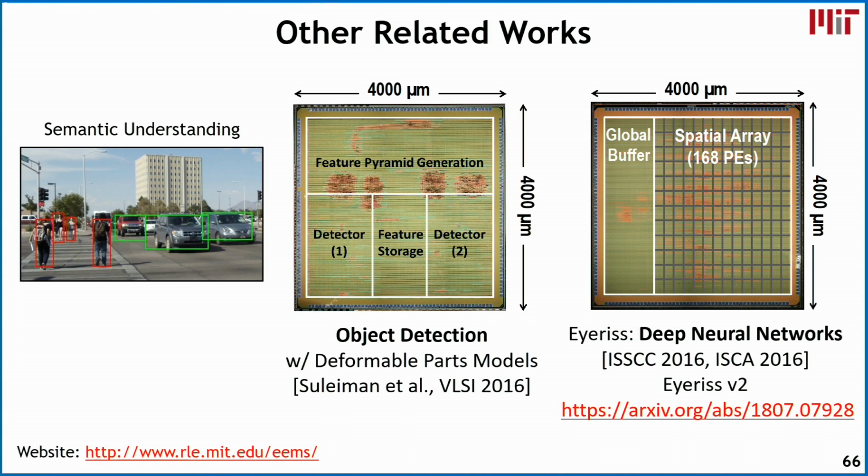And then some other work that we've done in the deep learning space is looking at Eyeriss. One particular challenge that we're looking at in the second version of Eyeriss, which we published in 2016, is to support flexibility. We heard from the previous talk that the dimensions of the neural nets continue to evolve. So it's really important to have flexibility so that you can still be efficient across a wide range of neural nets, even compact neural nets like MobileNets, which only have one particular channel at a given time. That's the focus of Eyeriss V2, so I would encourage you to check that out if you're interested in that topic.